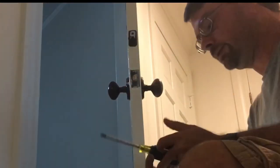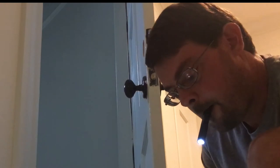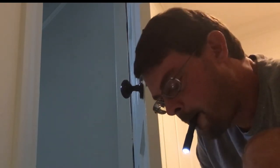What you saw me do there was extend the deadbolt. Whenever you have a cross style latch with the flat bar tailpiece, it's always best to extend the deadbolt before you insert the outer and inner trims. And when you turn the bar that goes through that latch, there will always be a center position. In other words, the bar may stop at 3 o'clock and 9 o'clock positions, and so the center would be 12.